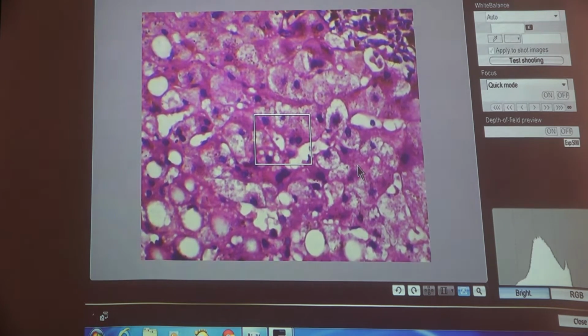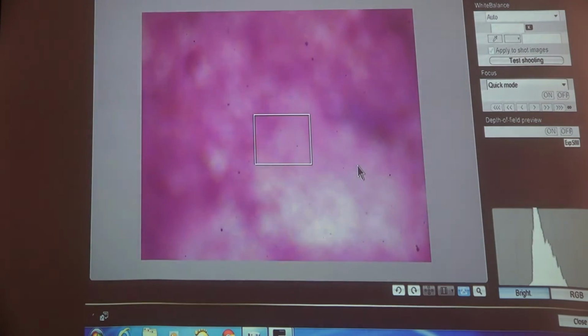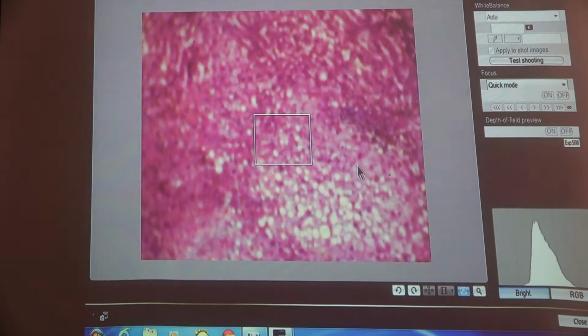This is fatty change of the liver associated with alcoholic hepatitis.